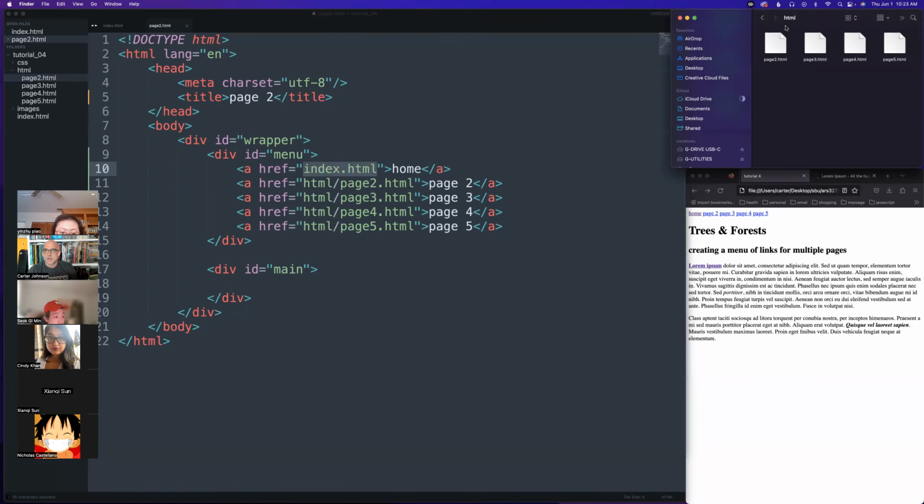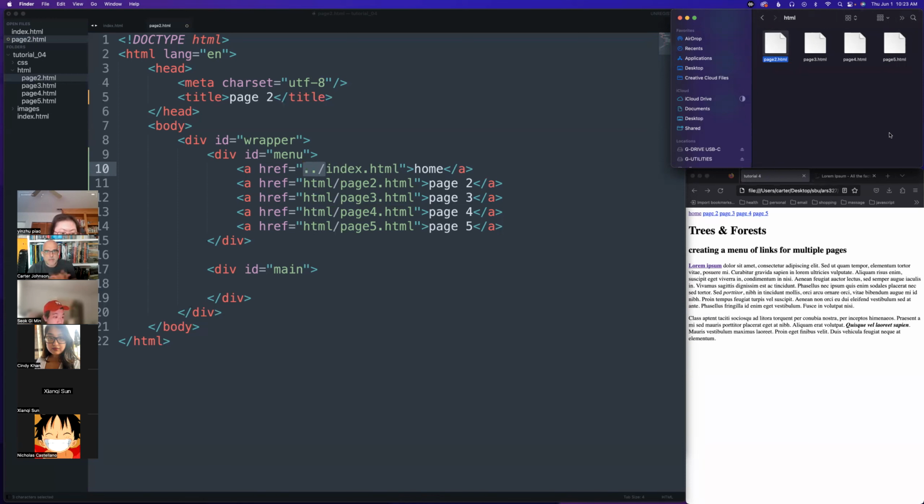I have to tell it to come out of the current folder, because that's where the index is. To do that, I put a dot slash in front of index. That says come out of the current folder. We're in page 2, so we need to get out of the current folder and go to the index.